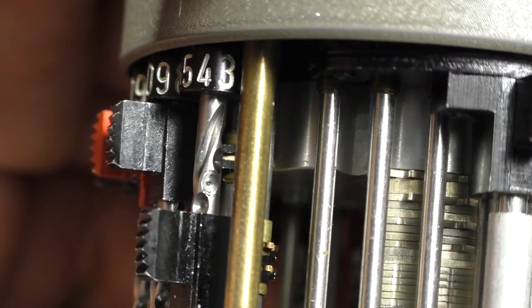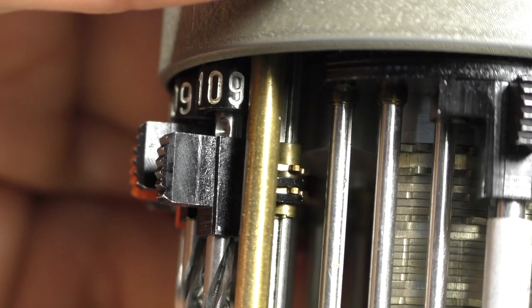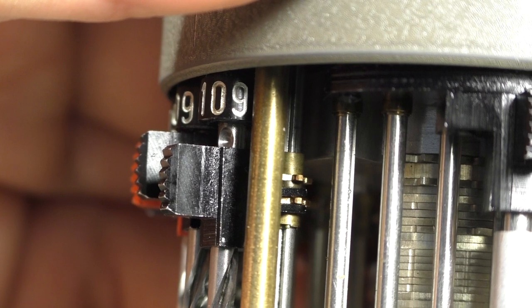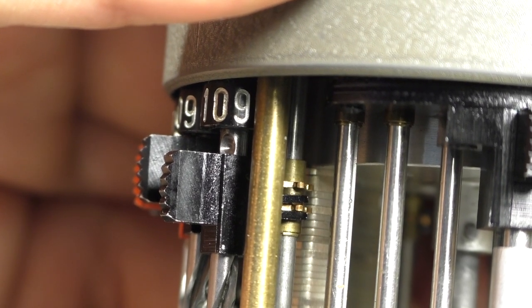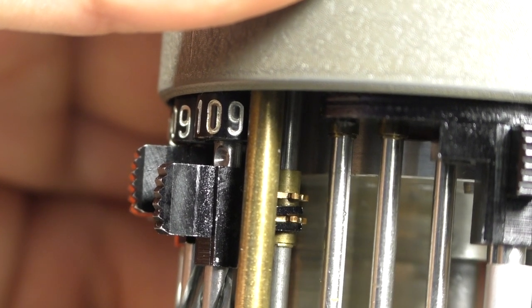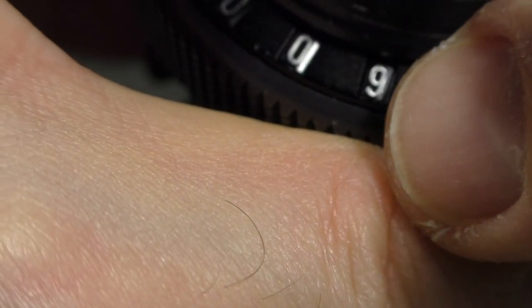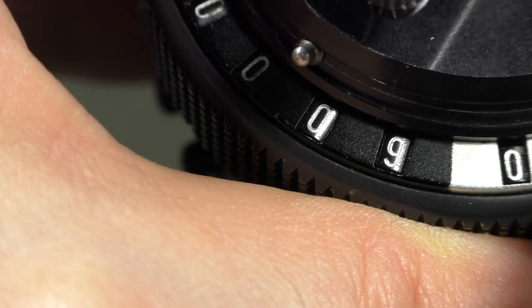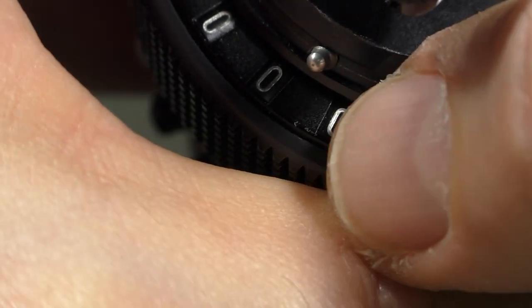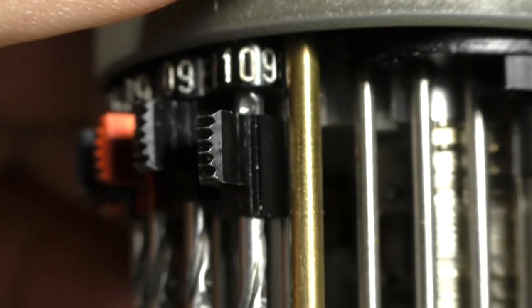Okay, and if we subtract, what happens then? So we have 10 in the display and we subtract 1. Let's see how that looks. So first of all, the center gear moves one position up and we add 9. And we add 9 to all the other positions. And we have 9, and that one jumped back to 0. So that means we have 10, we want to subtract 1, but we add 9 and remove the carry. So that's how we subtract in this case, adding the complementary number.